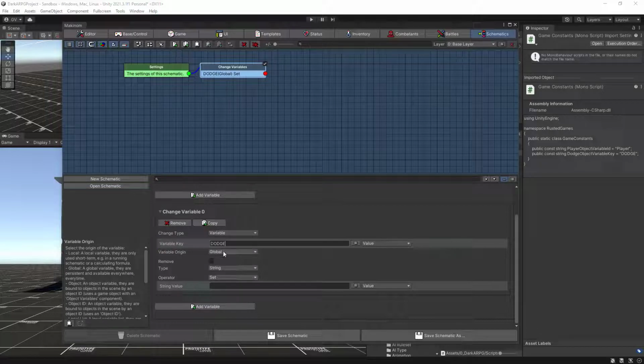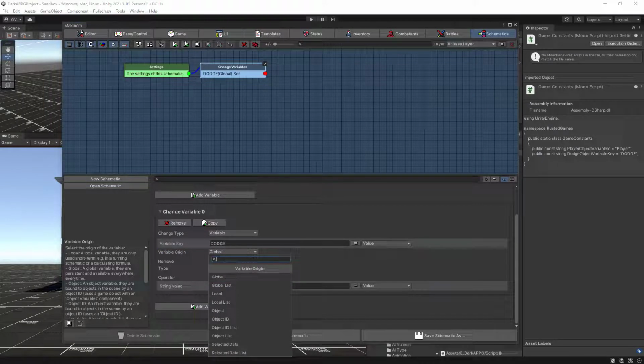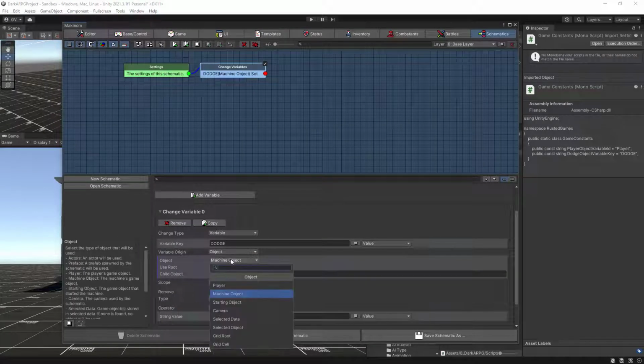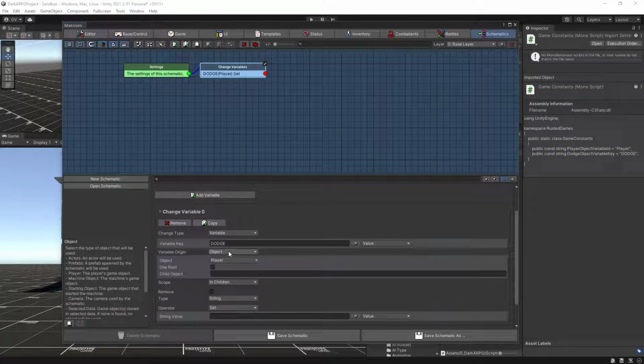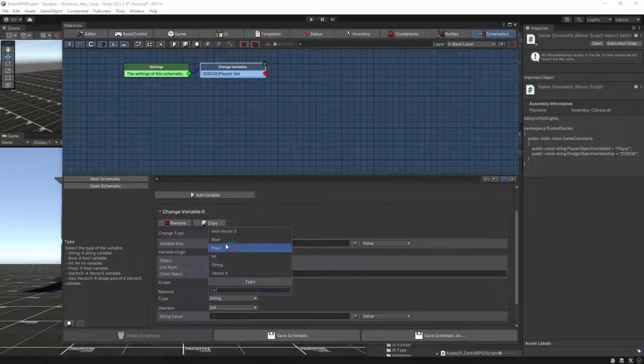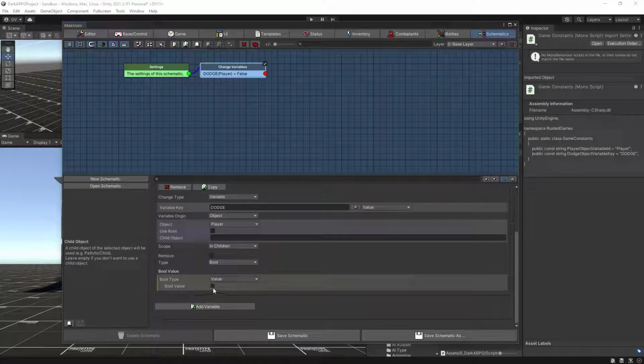The origin is not global, it's going to be object, and the object is the player, so it's going to search for the object variables in the player itself. This variable is of type boolean, and we want to check the bool value. Now this is how we set it to true.